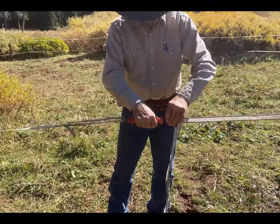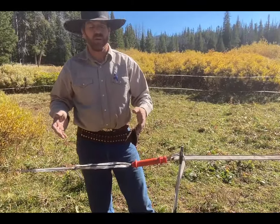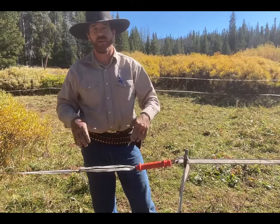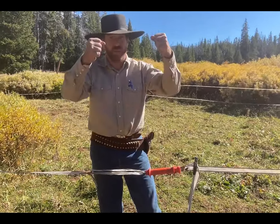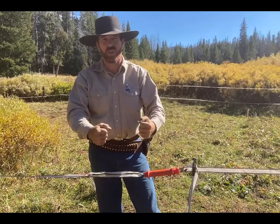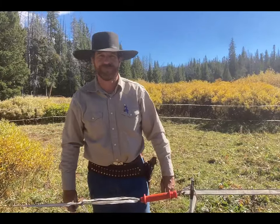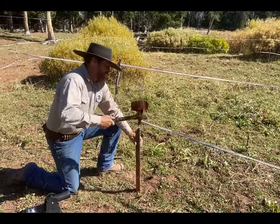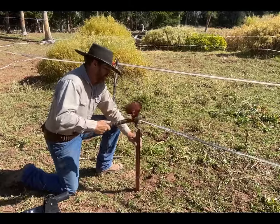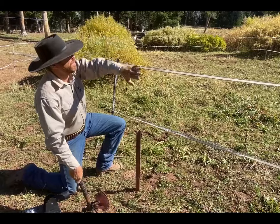Okay. So now that I'm done with this, what I'm going to work on next is go ahead and put the ground stake in the ground, put the main stake holder in the ground, the T-post, and then we're going to put the solar charger on top, and then we'll wire it all together and we'll talk about why we're doing it. Put the short T-post in the ground facing the sun, because I know the sun goes from that direction, kind of arcs more this way.